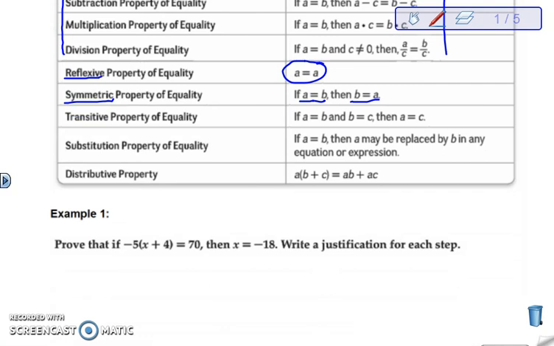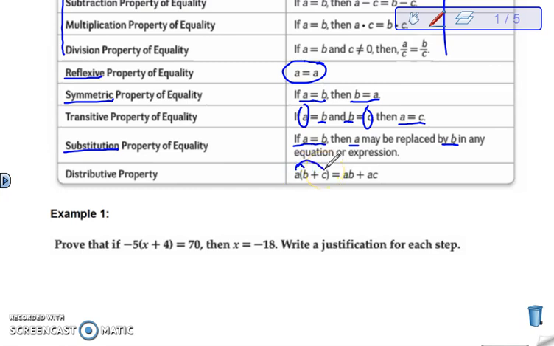The transitive property might be new. If you think about it though, it's fairly logical, right? Two things that are equal to the same thing must be equal to each other. And the more common thing that we use in place of transitive, or similar to transitive, is the substitution property, which tells us that if two things are equal, then we can swap them in and out, right? So we use this when we solve an equation and then plug our number back in to find the measure of an angle or something similar to that.